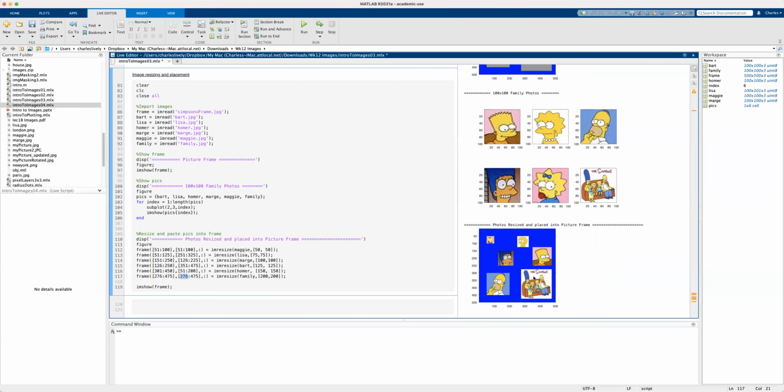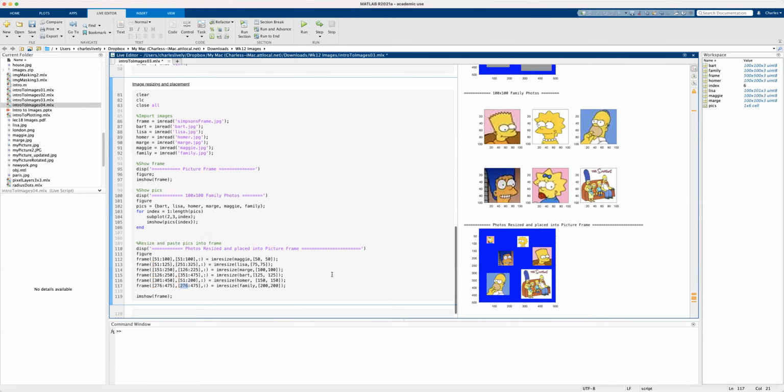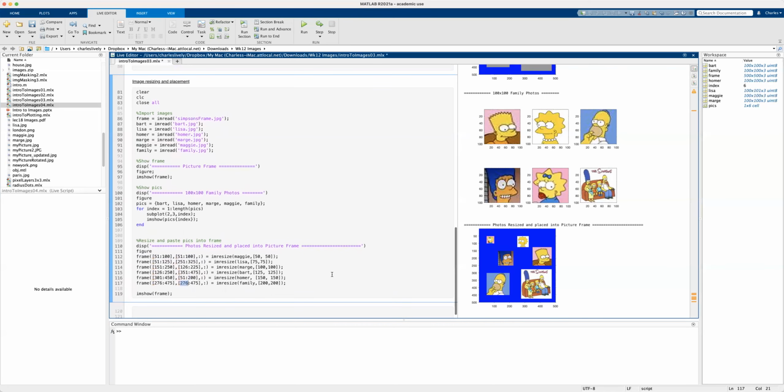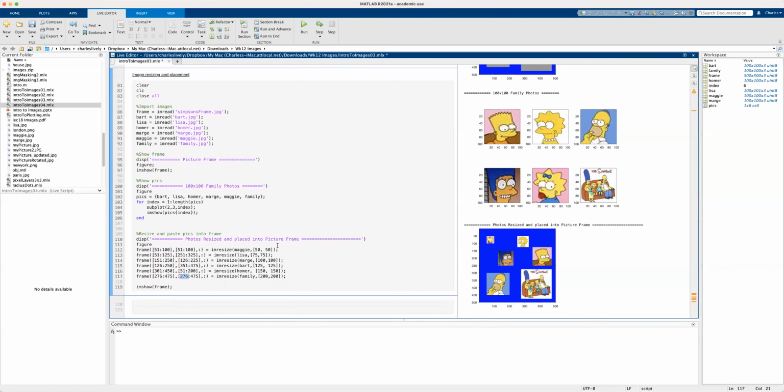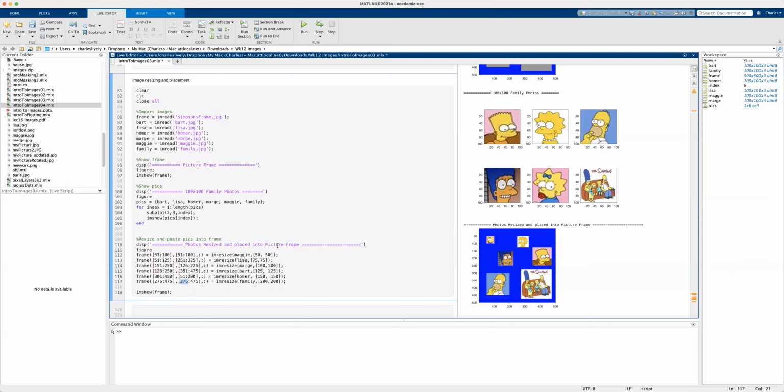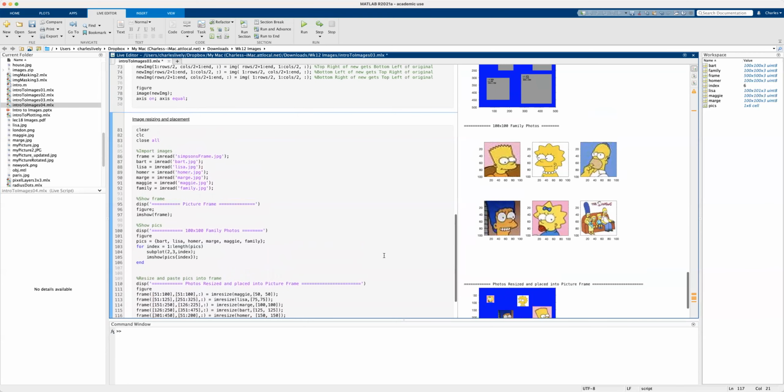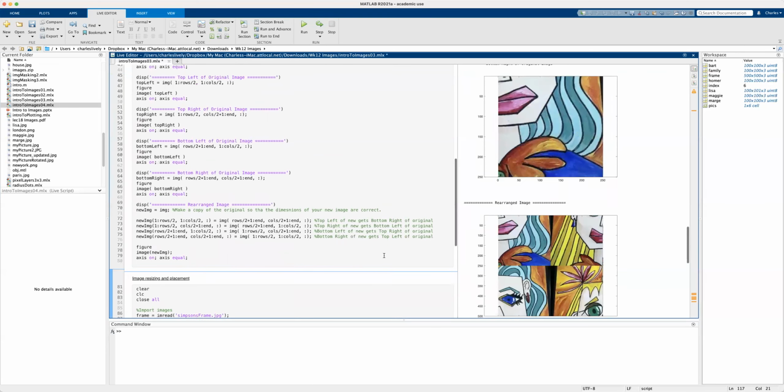So that provides us with an idea of how we can import images and combine them together into a grid and arrange them appropriately using the rows and column indices for our grid. This is just one way in which you can import images and provide ways to resize and rearrange them appropriately. We've gone through this example where we are able to do it for rows and columns, as well as swapping out appropriate quadrants for the image as well.